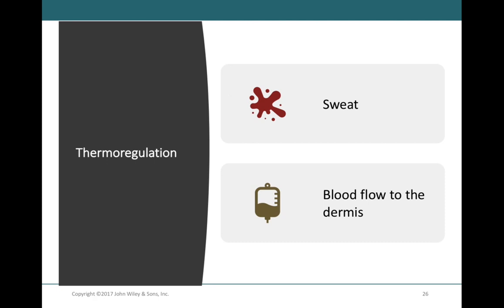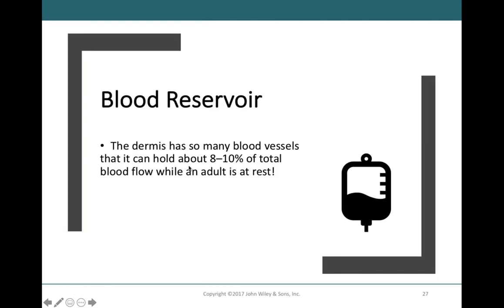But there's actually one more way that our bodies can thermal regulate, and that is by increasing blood flow to the dermis. Remember, the dermis is a layer that is highly vascularized. The more blood that flows through the dermis, the more heat that's going to get transferred to the blood, and that blood is going to take the heat away. So that's going to help disperse heat throughout the body and take heat from the area of the integumentary system. So there are actually two ways by which we can have thermal regulation due to the integumentary system.